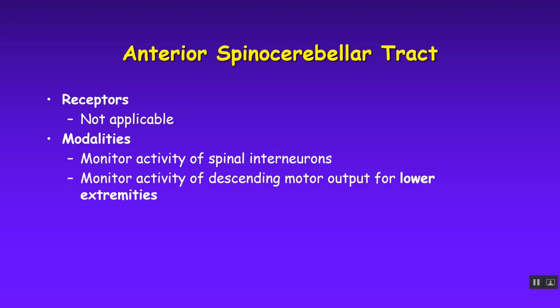You have incoming sensory signals coming in. They merge and meet right there at that spinal cord level, and you have a spinocerebellar tract monitoring the match between the motor signal and the sensory signal to see if they match up appropriately for the activity you're doing. If they don't match up, they send feedback back to the cerebellum and say, you better make an adjustment, because there's not a match between the motor signals coming down and the sensory signals coming up. They can actually assess and monitor the activity at the interneuronal level at each spinal cord segment.